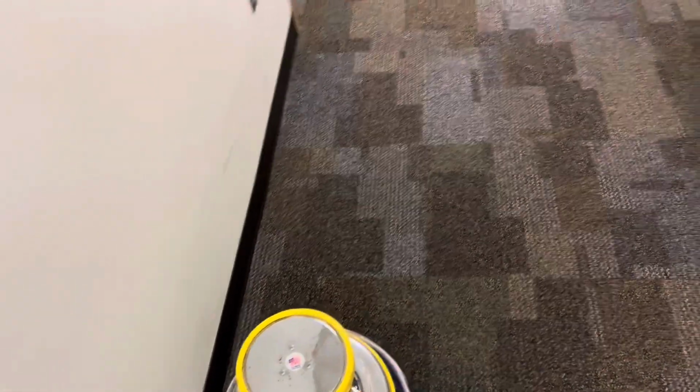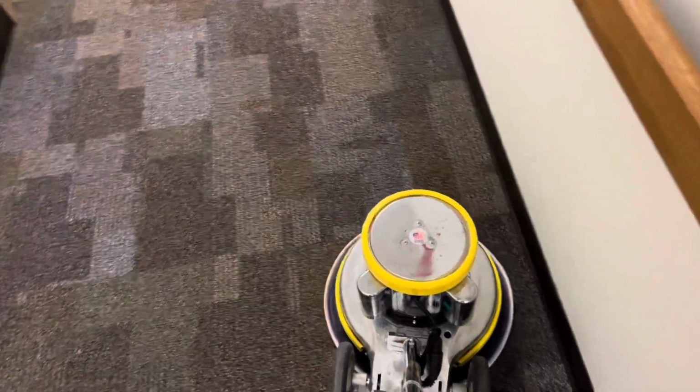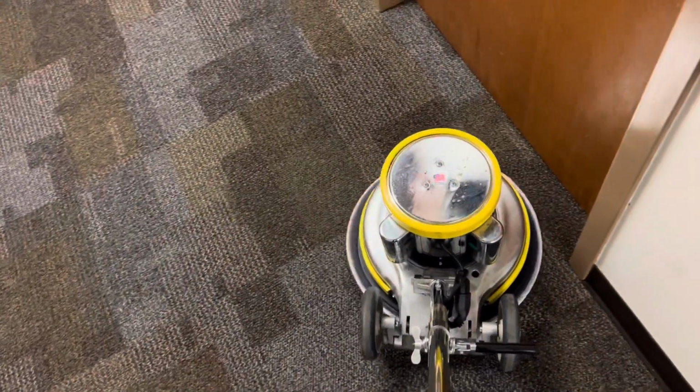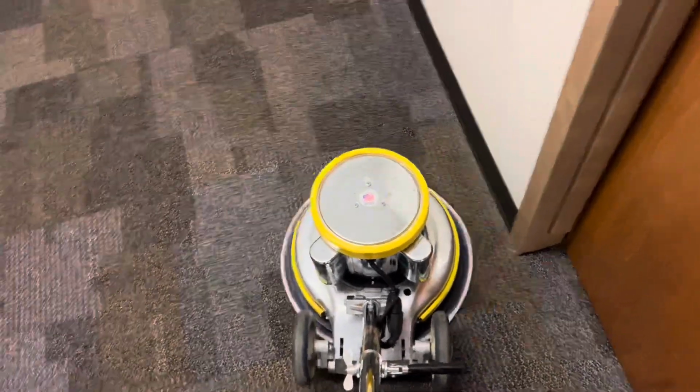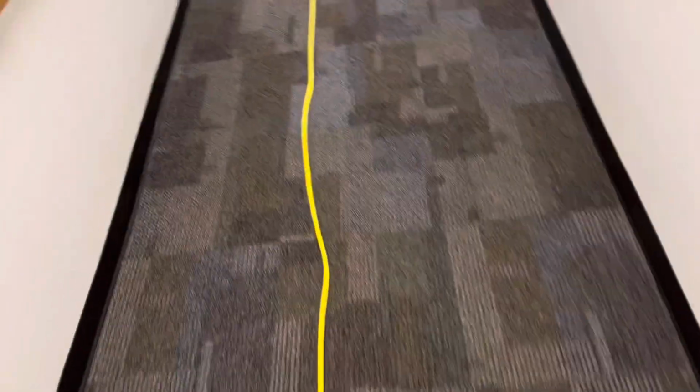Overall, the carpets are coming out very nice. I'm using some product from the Encap store, Awesome Encap. I'm not going to go with anything that strong, because as I said, the carpets are in pretty good condition, they're not that dirty. So Awesome Encap is a nice product to do maintenance with. I also have Green Dragon, that's more for heavy traffic areas, dirty areas. You need more strong chemistry. That's the one I use.